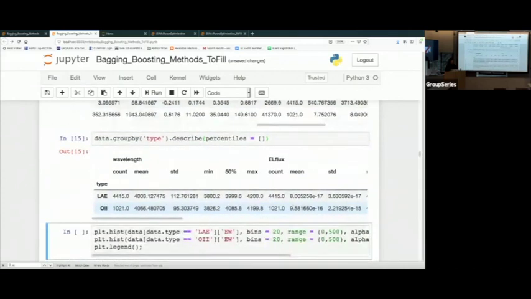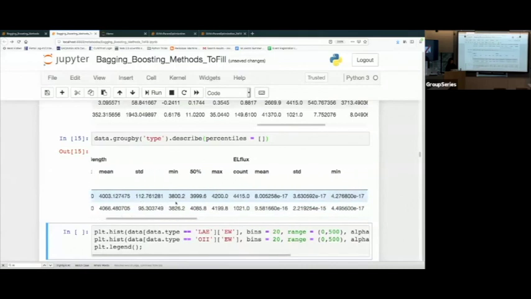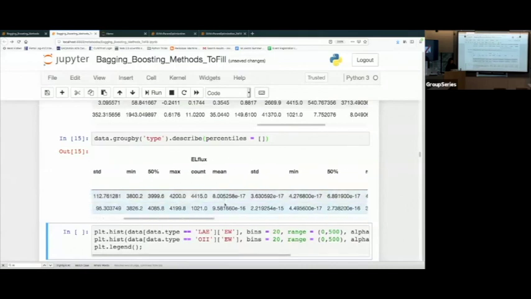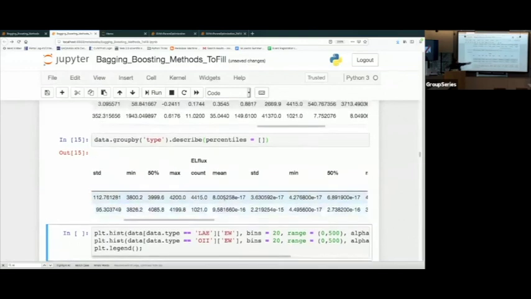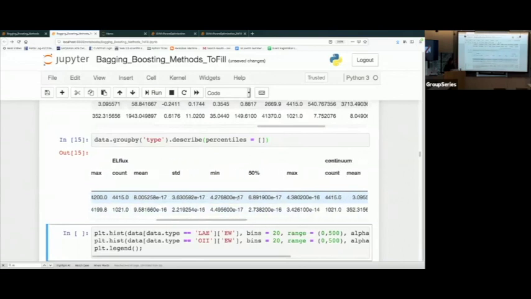And so now you can say, okay, the wavelength, they observed a similar average wavelength, which is not surprising, but we can start looking at the differences in the other variables that we have. So this is emission line flux, and you can see that there is a significant, not quite an order of magnitude, but a significant difference in the emission line flux.